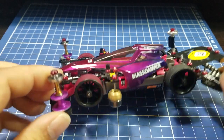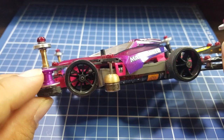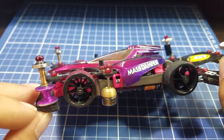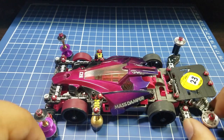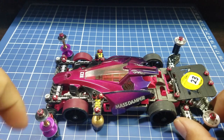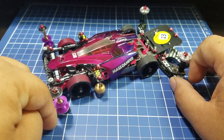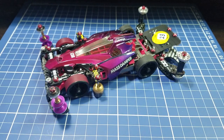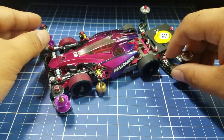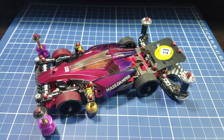So as you can see, the bottom roller is actually getting used. So it's this side and then that side. Only when it tips too far forward is this 13 converted to 10 millimeter roller going to hit the wall basically. So I just want to minimize a lot of the friction if I need to, and then it works sort of as a catch and stabilizer at the same time.